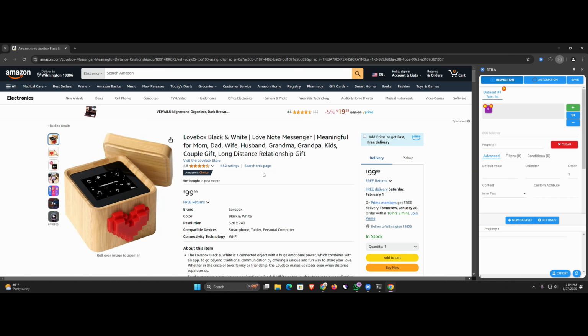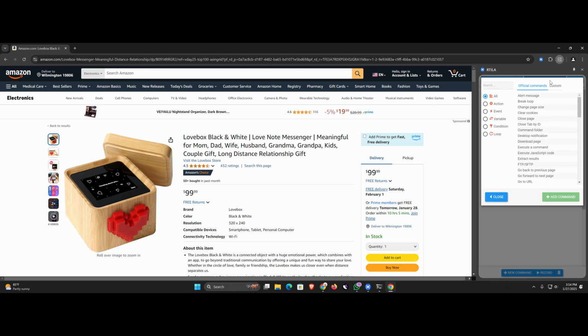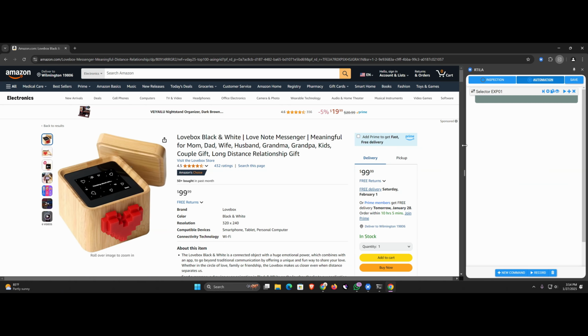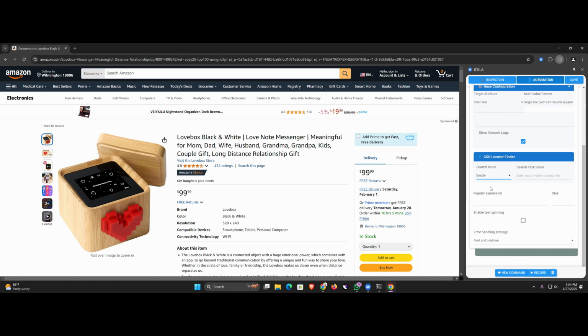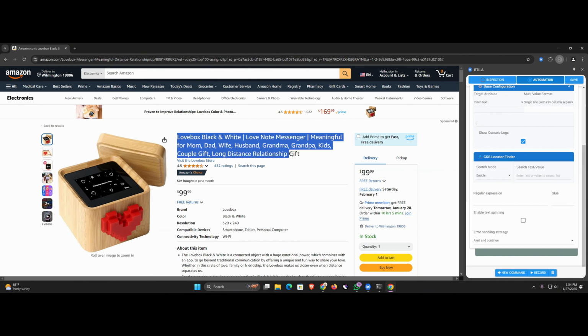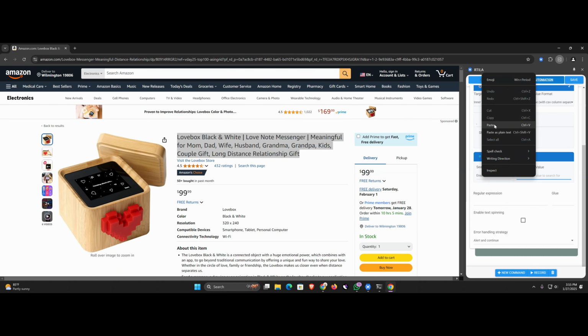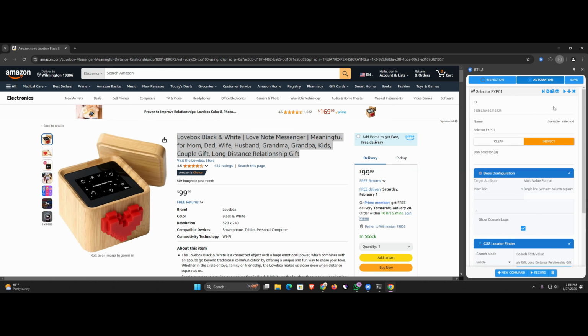So what we want to do is catch some data first. Here, if you go on automation, we have this new selector experimental in the custom command, which will help us to find the data. It's very amazing, it's useful. So here I will select enable, and then I will tell it to search. Here I need to reload to disable the selector. So I will copy the title here, paste it here, and now I will ask this to find me the selector.